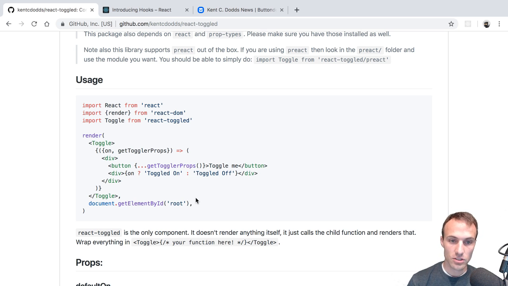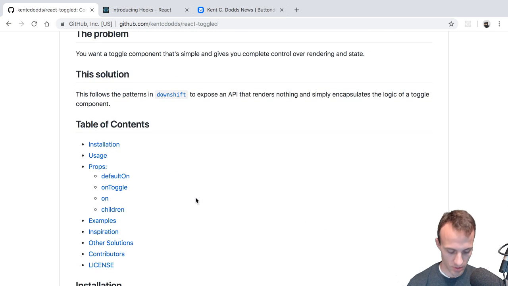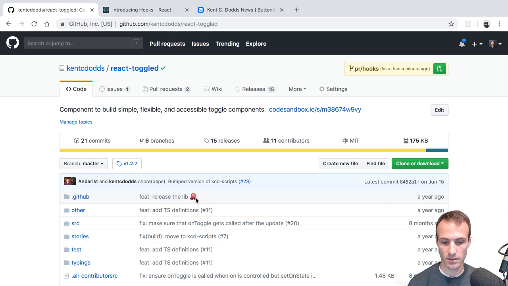Because Downshift is like 1,000 lines long, and this thing is like 100 lines long, it's a lot easier to understand. But it still implements a lot of those same features that Downshift does, with the exception of state reducers, which it doesn't implement, but that's okay.